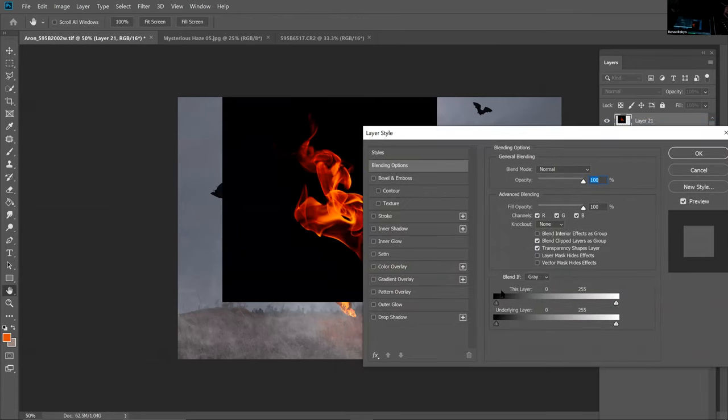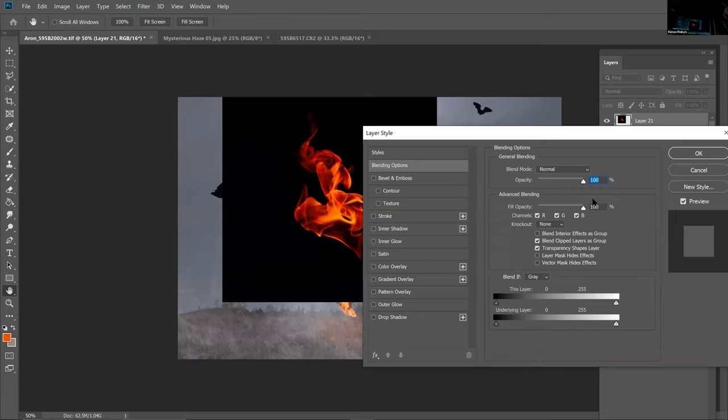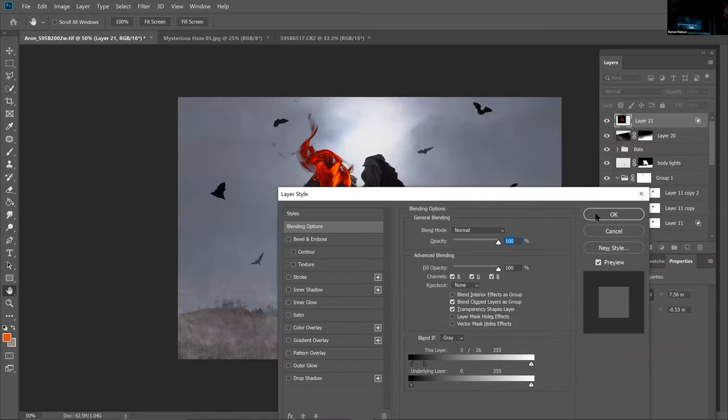And so here it says blend if, and you can pull this back. This is basically saying, what do you want to have transparent? This is super handy if you have photographed someone with really dark hair on a white background. This can be a really easy way to quickly extract what's happening. And you hold alt and you can fine tune those transitions, so you can separate them a little bit so it gets softer. It is super handy. I have friends who love and swear by the blend if tool. It's not necessarily the right tool all the time, but it does work pretty cool.